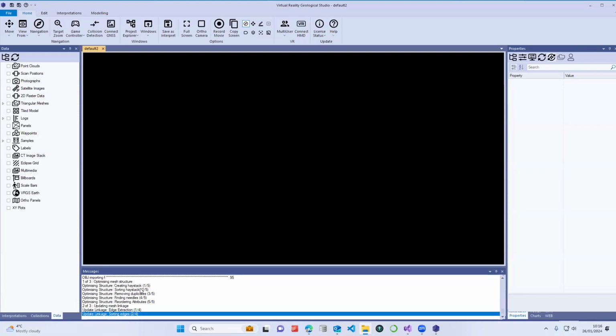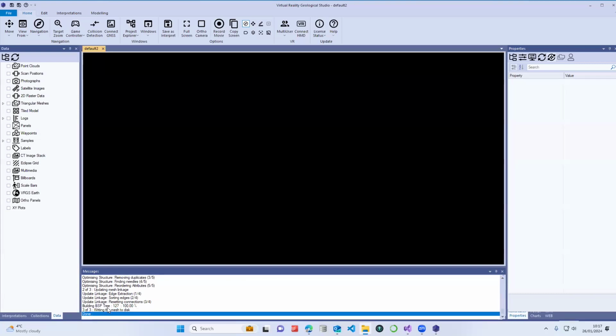The first part here is making sure that the mesh is correctly structured and that there's no redundant data in it, because you would be surprised how many data sets you load in that have got redundant data in them. And then it's doing a little bit of work on restructuring the data. This thing, building a BSP tree, is the way in which you can sort through data sets very quickly.